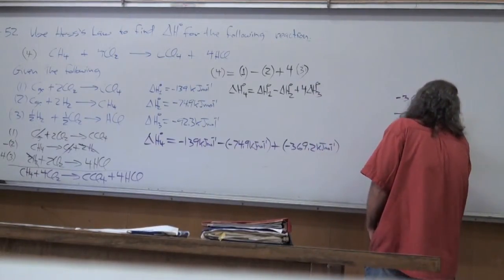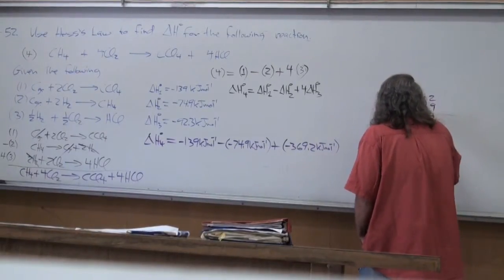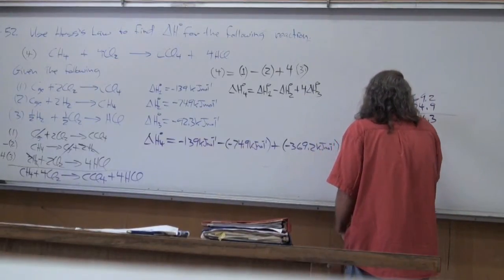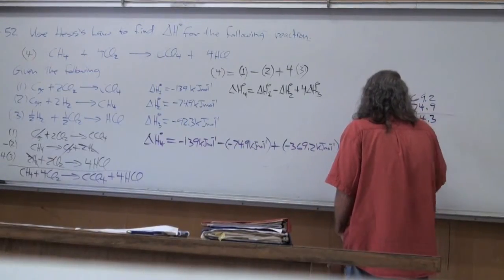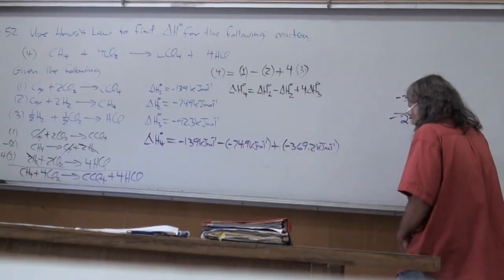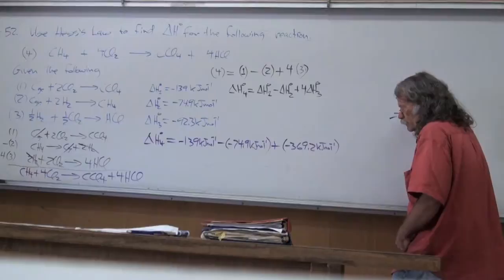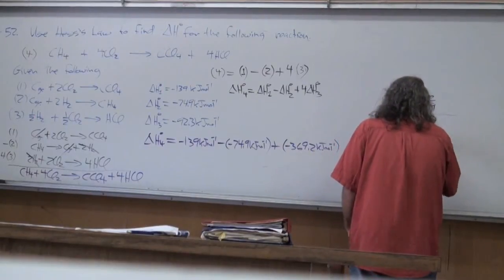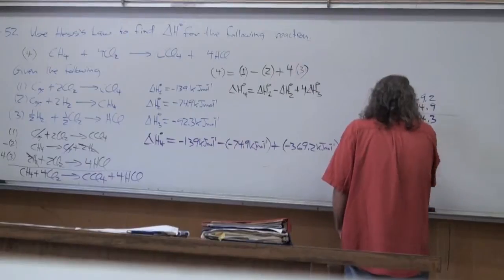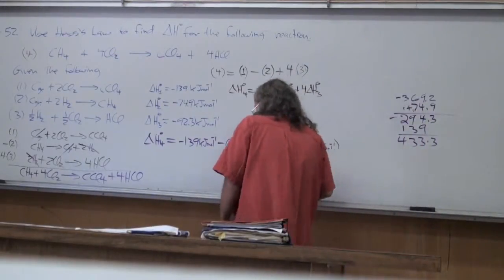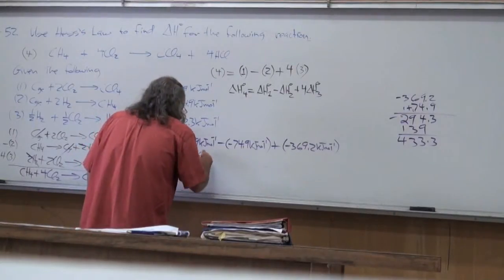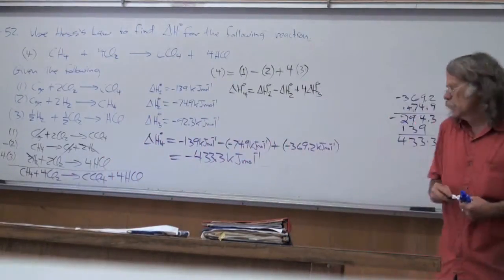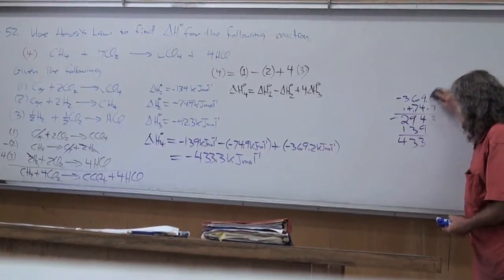So 12 subtract 9 is 3. 8 subtract 4 is 4. 6 subtract 7 is 9. And that would be 293. So it's minus 294.3. This is on scratch paper, so it doesn't matter. And plus 139 kilojoules. 0.3, 9 and 4 is 13. 9 and 13, 2 and 2 is 433. Equals minus 433.3 kilojoules per mole. Did I screw up anywhere? Okay. So now I can erase my scratch paper.